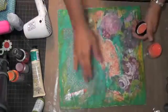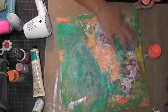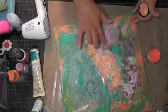And then I'm now grabbing some of the Studio Orange, and it's really creamy. And I'm trying to match the color of the paper a little bit around the edges. So that's all I'm doing here, is just applying it everywhere.